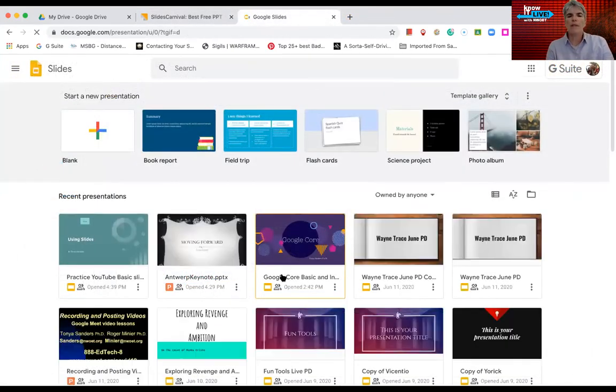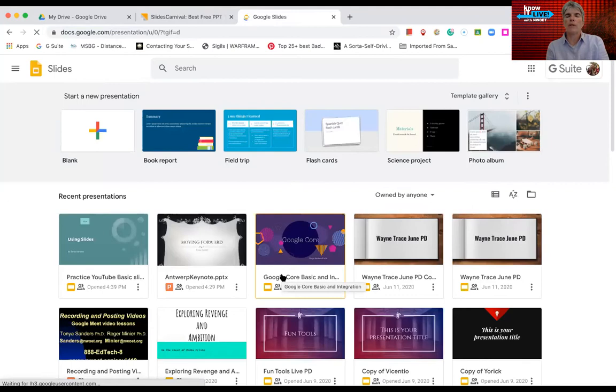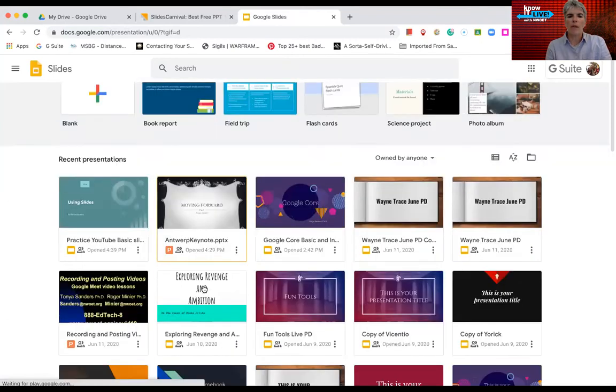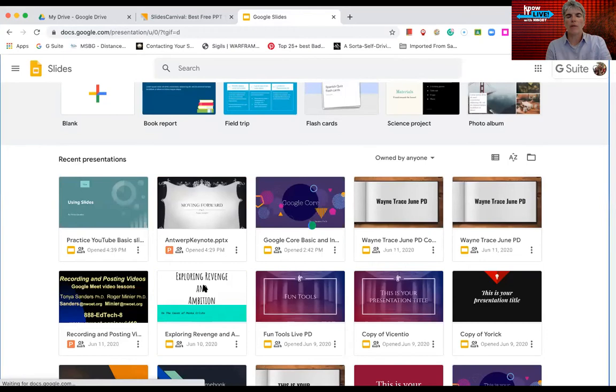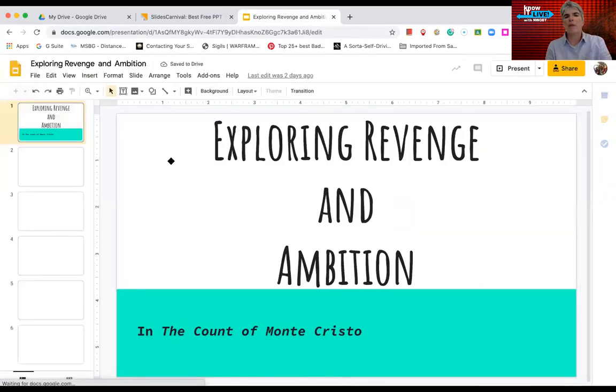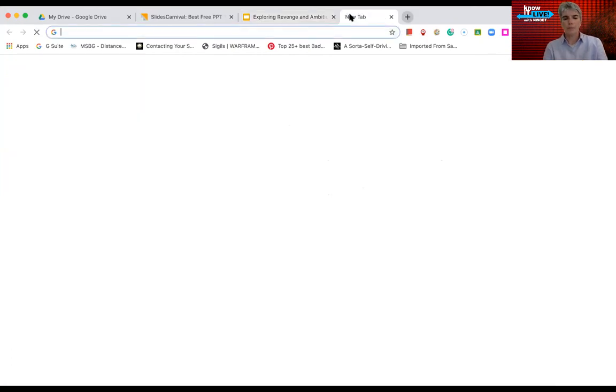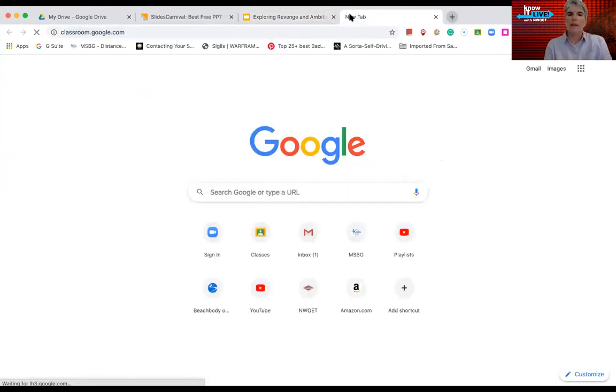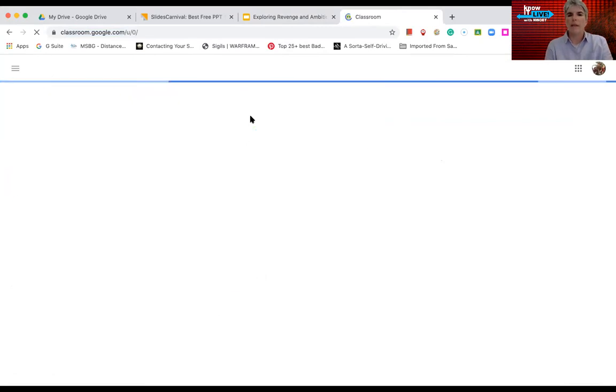One of the main ways that teachers use Google Slides with their students is have them collaborate on them. So if I wanted someone to work with me on this Google slideshow, then the teacher could assign that to only specific students within the Google Classroom. So in your Google Classroom you have an assignment, you could give them a Google slide that has the template in it, and then only assign it to those students.